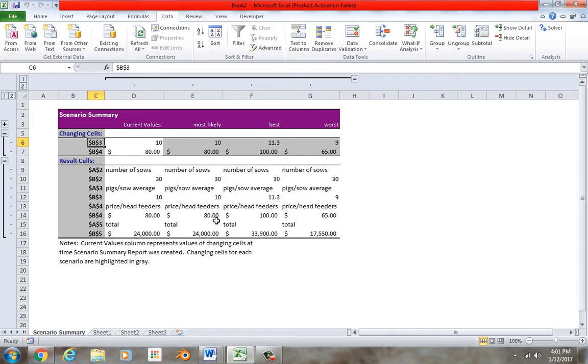But this is a quick way to push the pencil on stuff, and then again, you can tweak it 100 different ways from Sunday. Notice I only did 3 scenarios here. But I could have left the price the same, at $80 a head, but then bumped it up to 11 pigs per litter or bumped it down to 9 pigs a litter, and then compared different things that way. So it's not like I had to change them all. I could have left one the same. And I had 15 different scenarios across there.